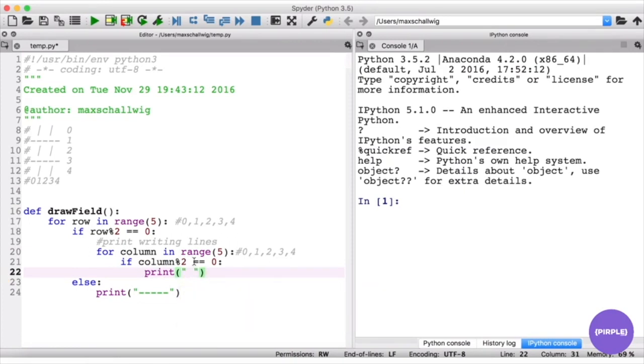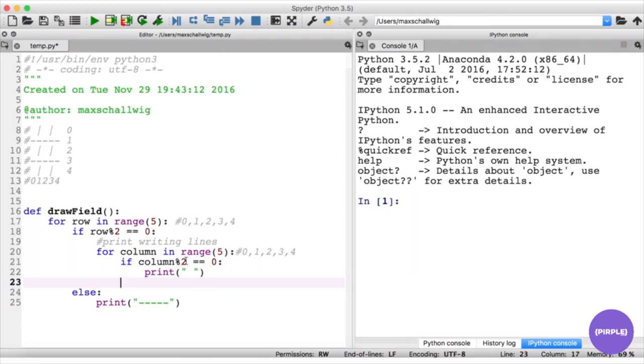Now remember I said we're going through this a little bit quicker because we already covered this in an earlier video and we don't want to repeat all of this. So if this is a little bit too fast or you want to go over it again, I would recommend going back to that video, checking it out, really going through what we're doing. But this is just a short recap session for printing this field.